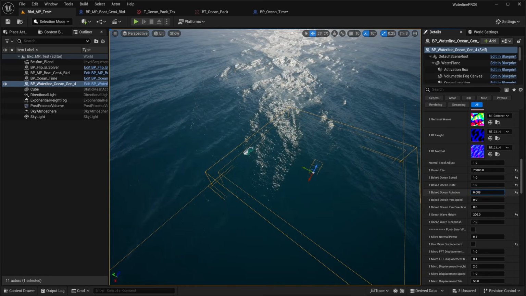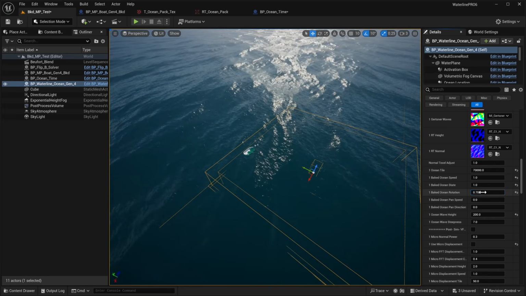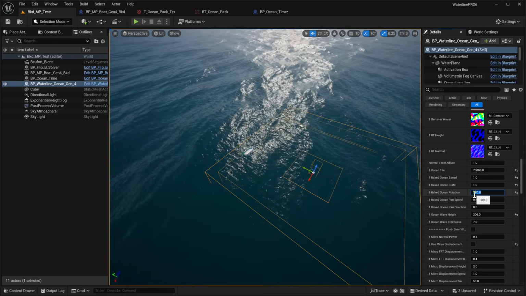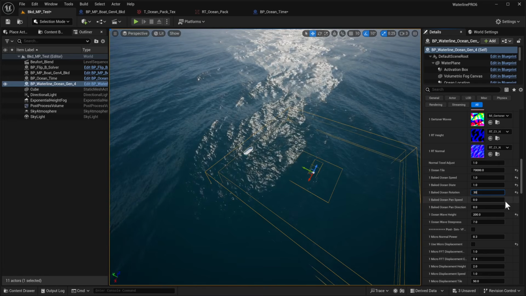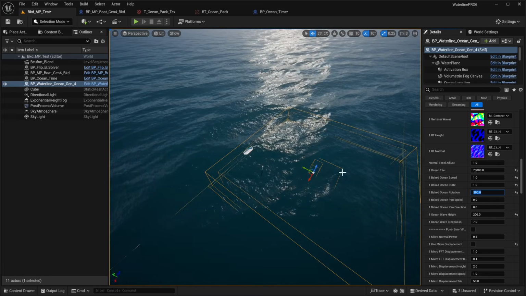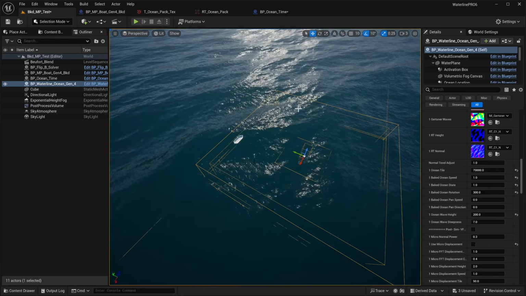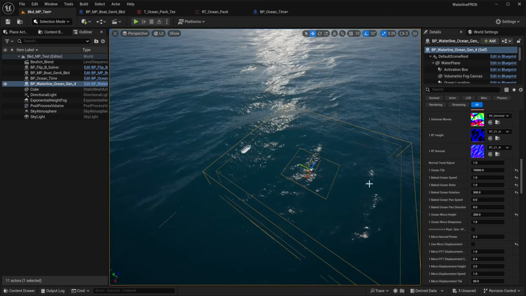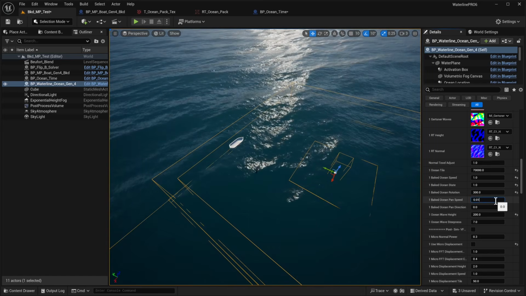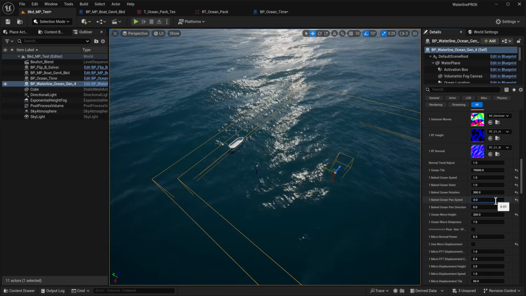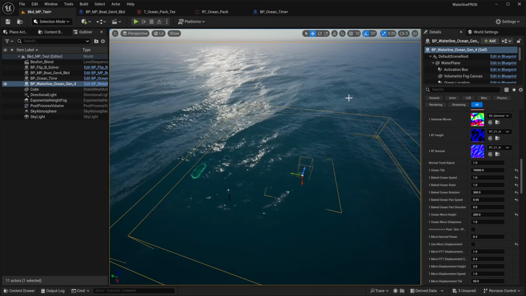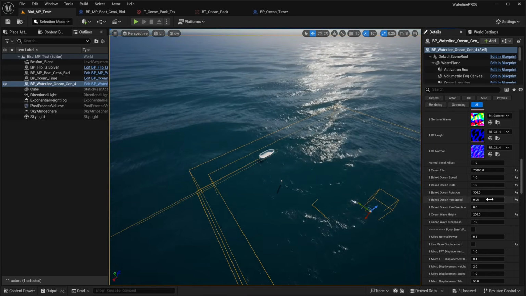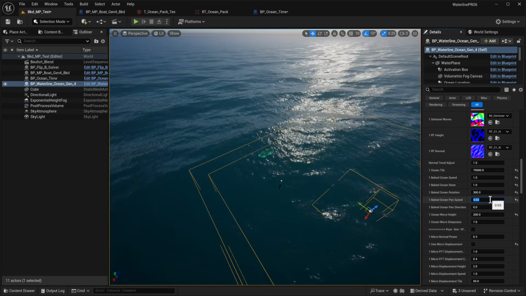And these can be changed smoothly, although it's in degrees, so it might take a while at this rate. Let's set it to 300, and yeah, this will rotate it in a smooth manner so there isn't any horrible panning from world origin point. Then we have panning speed. You need to be careful with this as it can be quite fast. Let's see with something like 5. And panning direction, as you could see, is independent from the ocean rotation. So it's another way to further customize things.